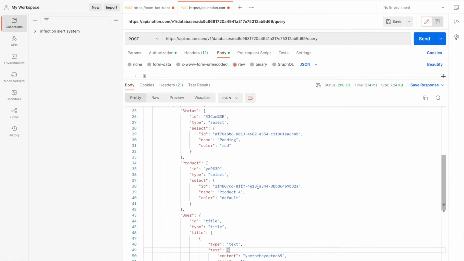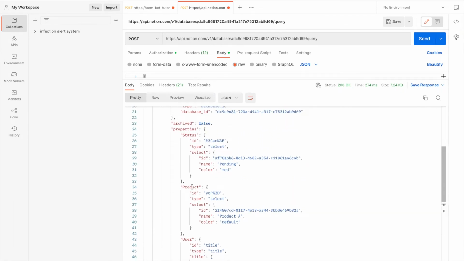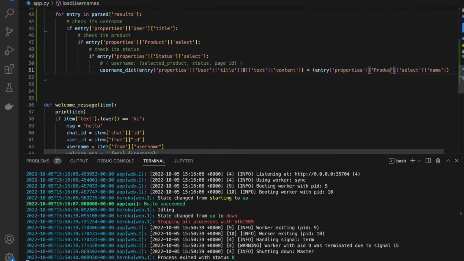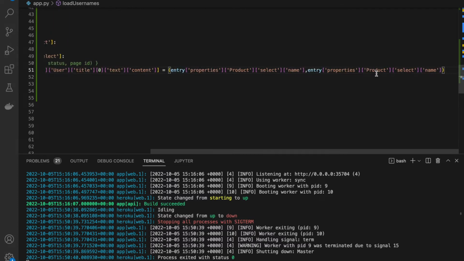So inside status, inside product, select and then name. Okay, product, select, name, comma, and then just the same for status.